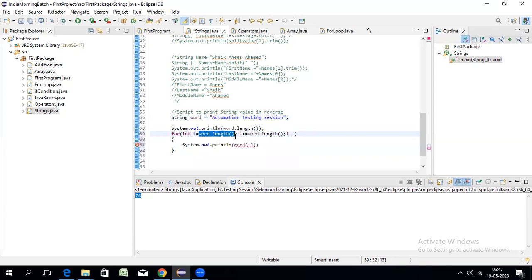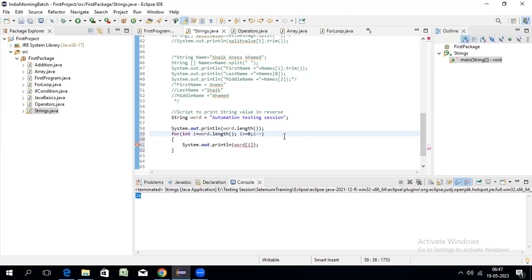Very good. And then what can we write? Can we write i greater than or equal to 0?